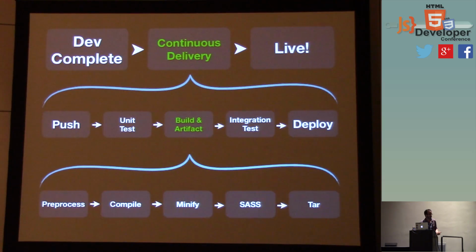In a lot of JavaScript applications, if you're doing pure JavaScript applications, you have something that might pre-process the code. You might have something that compiles the code, and this could be like CoffeeScript or TypeScript, or even a require.js optimization. You could optimize all the files into one. You could cut out the dead code. Closure probably, and minify the code to make the payload a lot smaller. And Sass, I'm sure we all use Sass, Less, Stylus, something along those lines. So we have build processes in place already, and it's just time to formalize that.